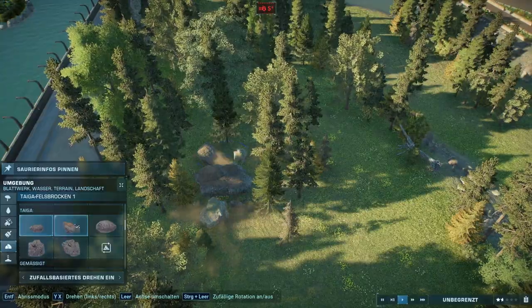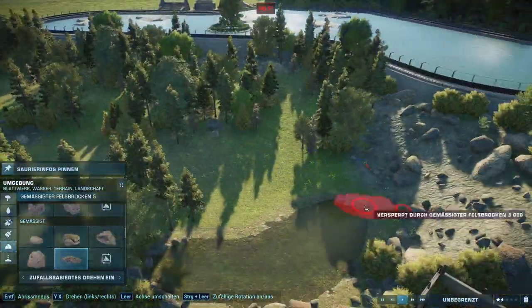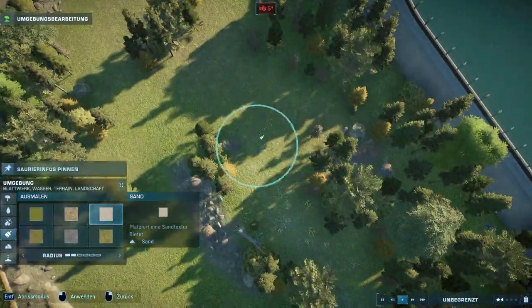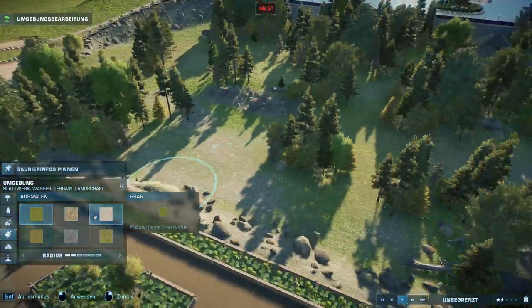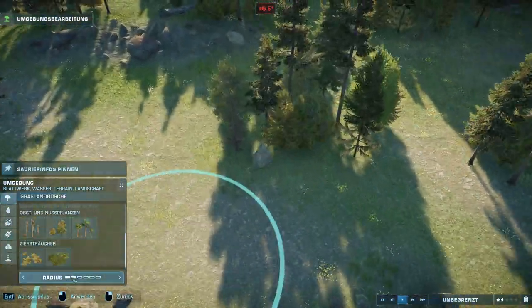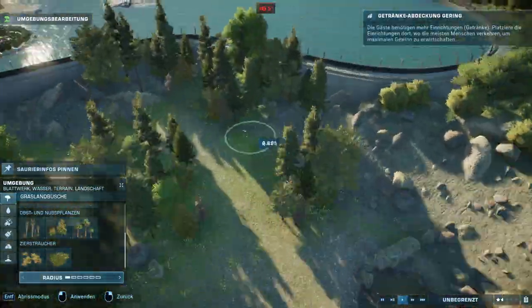Then I also did a natural lagoon edge, which is probably one of the coolest ways to use this glitch. And then you can use rocks and bushes and trees on top of the lagoon and make it look like the lagoon has a natural edge, which is something we've wanted for quite a long time out of this game. So yeah, that looks quite nice.